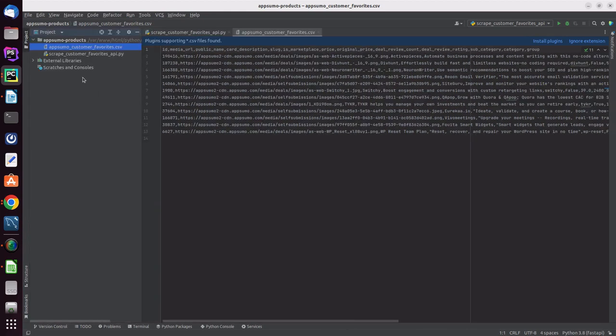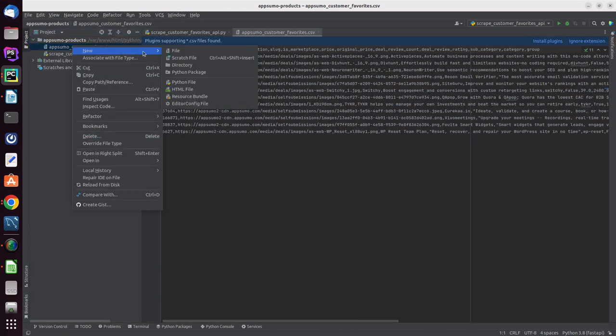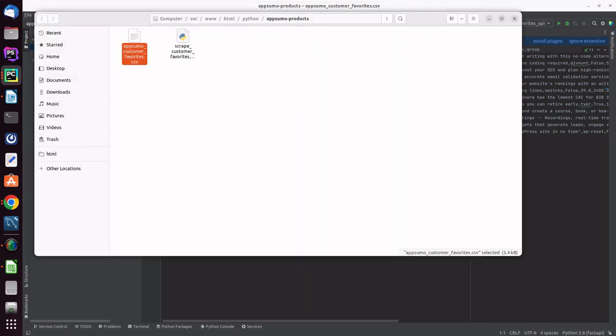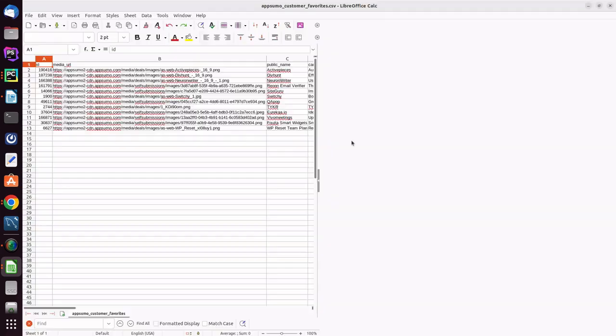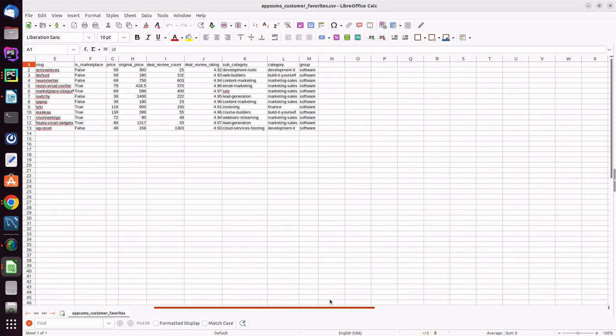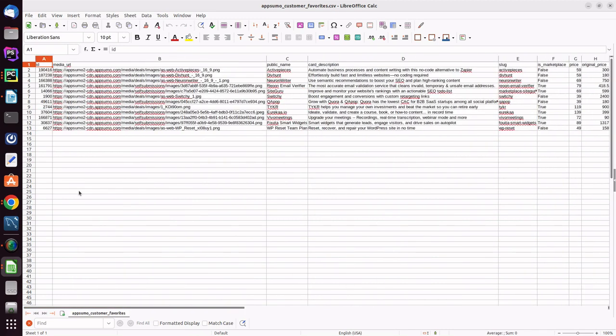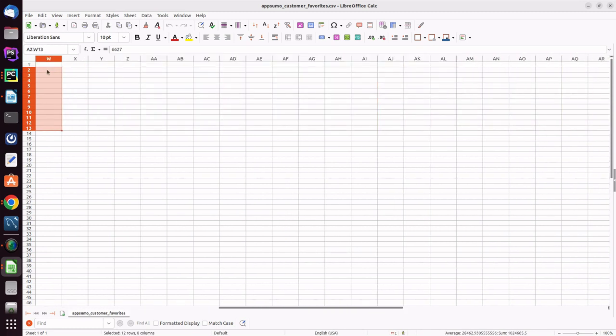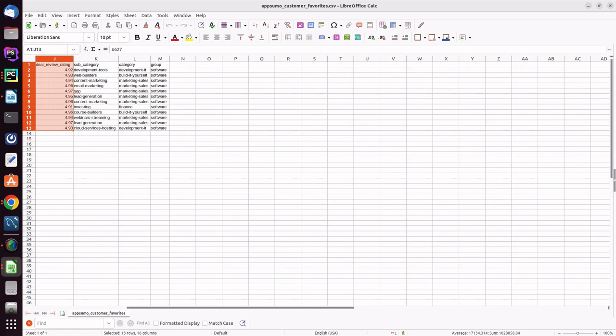Let's check it in the Excel file. So 12 records have been inserted successfully, and all the data that we are interested in has been scraped from the website.